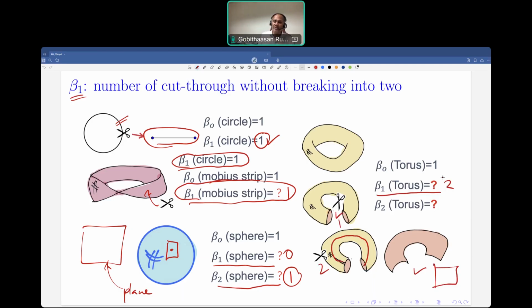So what I'm saying is that for Betti 1, it's pretty much just how many times you can cut through. For Betti 2, it's how many times you can poke it and then open it up, right? Betti 2 encodes two-dimensional holes, Betti 1 encodes one-dimensional holes. Physically you can play around with that in such a way that you get to compute the Betti numbers. It's interesting that you can physically do something and then compute the numbers, right?